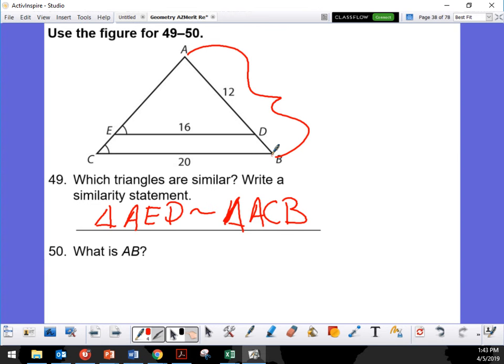Now for this one right here, it's an equal out of triangle. Whenever we're talking about similar triangles, we always have proportions. We always have cross products. How would I set up the cross products here? 16 over 20. I'm comparing sides that I know, right? So 16 over 20 is equal to 12 over x, right? So we're saying this whole thing is x. So I would like for you guys to do your cross products.